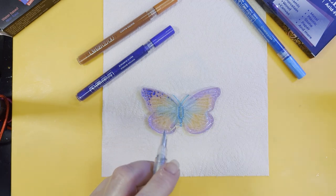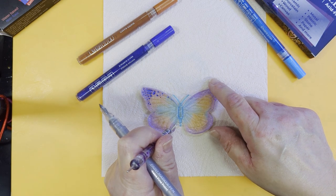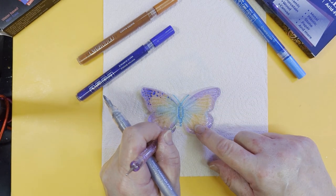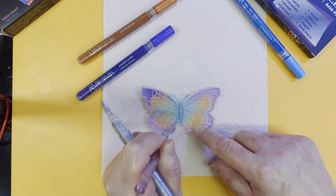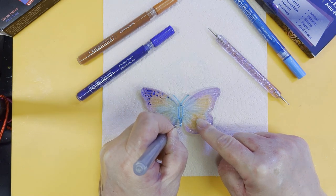So just take your time. And the other thing is, if you're still not happy and you're getting frustrated, you can always use a dotting tool. One that fits. Let me find one, I've got an extra small one. Yes, there we go. So you can always use a dotting tool to move your paint around. But just be patient.